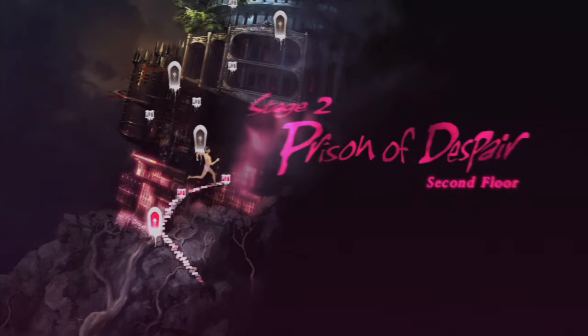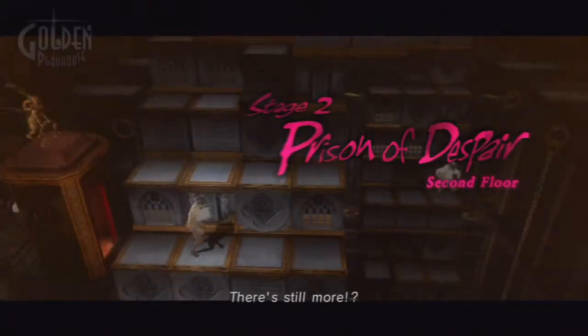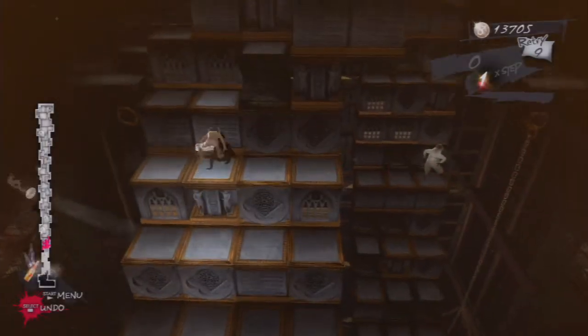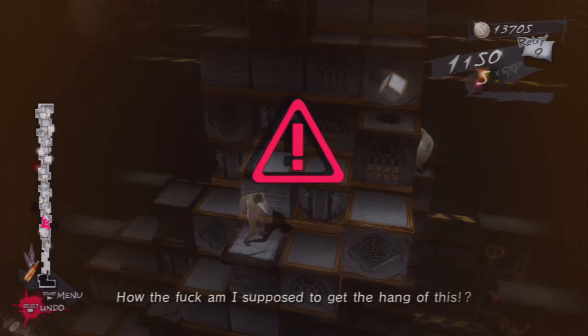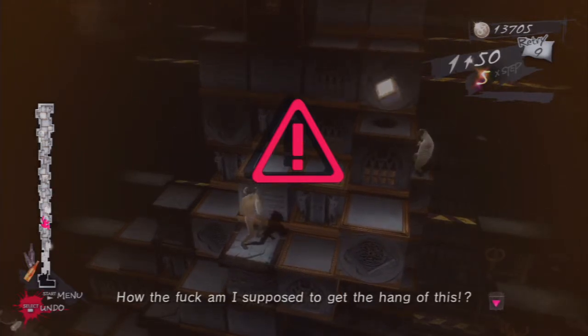Second floor. There's still more? Commencing area two. Are you ready? Let's go. All right, I got it. Are you getting the hang of this? How the fuck am I supposed to get the hang of this? I'm falling! I'm sorry, that was kind of funny.